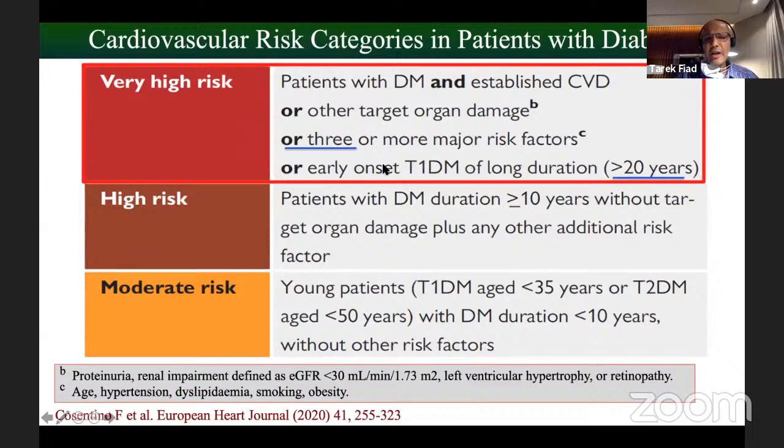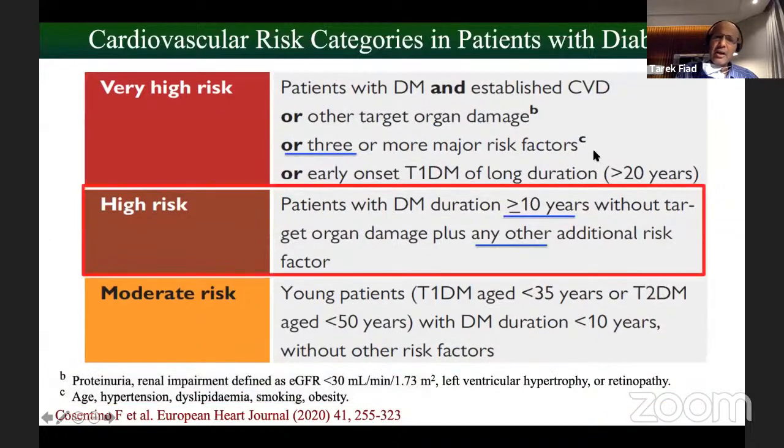Duration is a very important determinant of the risk. And the recommendation, people with type 1, and here what we are seeing is longer than 20 years. We're seeing many patients with type 1 diabetes coming to us in the adult clinics, having had diabetes for 25 years, and when they come to us they are not on any intervention whatsoever when it comes to lipids. Now, the guidelines are very clear in the recommendation. These are very high risk patients. The lifetime risk is very high, and we need to intervene.